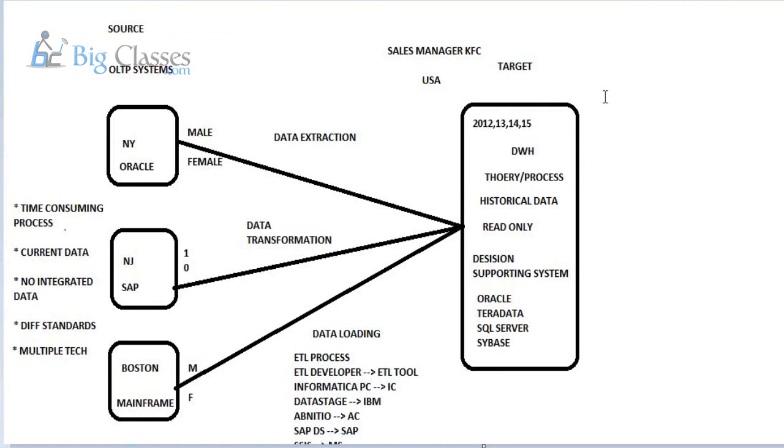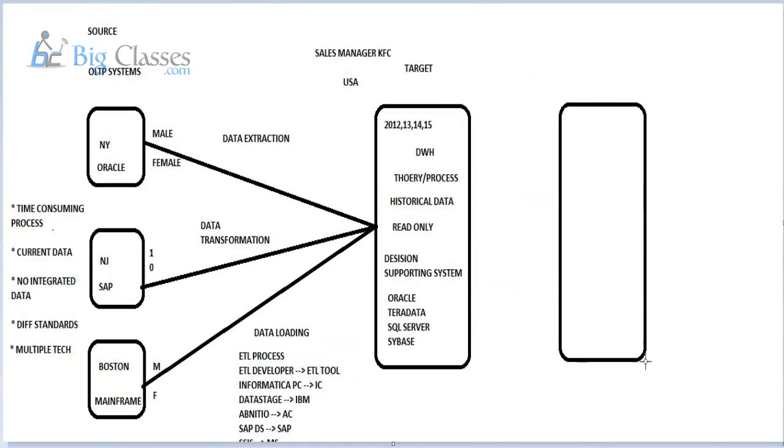Once you have loaded the data into the data warehouse, if you ask the managers or the business users to look into the data warehouse and analyze the business, they cannot do that because they are not technical persons to query the data and understand how the business is running. Because of this, we have another area called the presentation layer, or a BA layer.